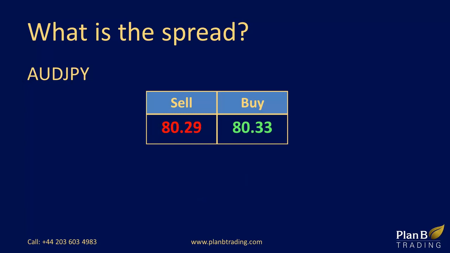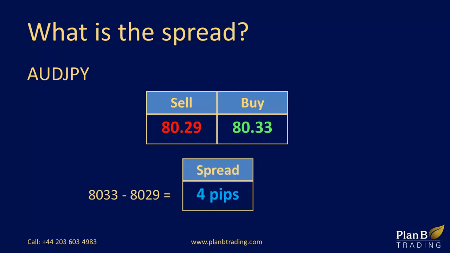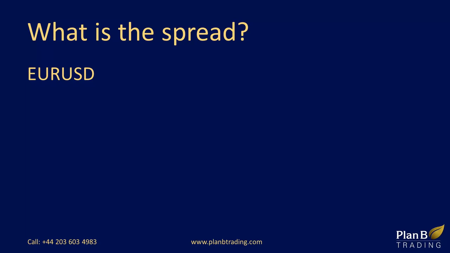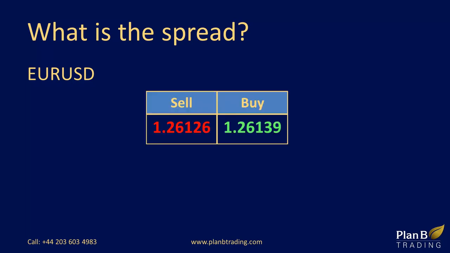When it comes to trades involving the Japanese yen, the decimal place is moved 2 places to the right to calculate the spread. In this case, the Aussie dollar is trading against the Japanese yen with a 4-pip spread. Competition amongst brokers is fierce and often seen in their advertising by the spreads they quote. Euro-dollar is the most heavily traded currency pair and usually has the tightest spreads. Brokers are keen to let you know how tight or narrow their spreads are on euro-dollar.